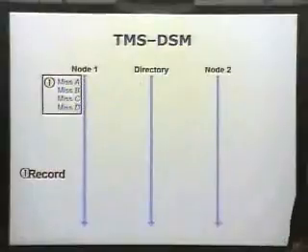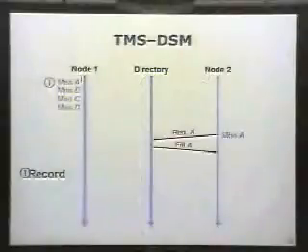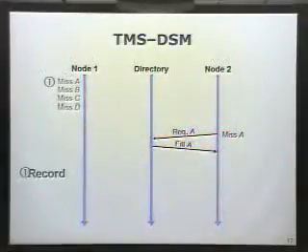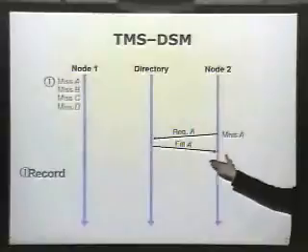So the first step in temporal memory streaming is the record step. Node 1 has some sequence of misses, A, B, C, D. It's going to record the address sequence somewhere in local memory at node 1. At a later point in time, node 2 is going to incur a miss to address A. And now, in accordance with the regular coherence mechanism in this distributed shared memory system, it will send a request to the directory asking for the latest value of address A, and the directory will either provide that value or redirect the request to whichever node currently has the updated value for address A.